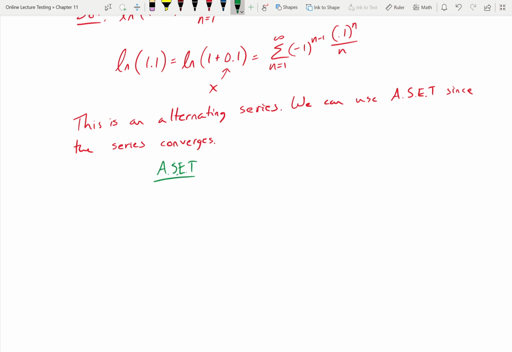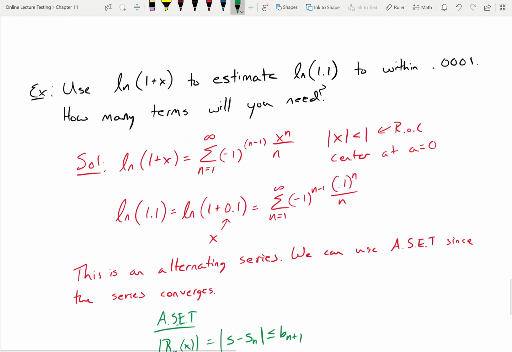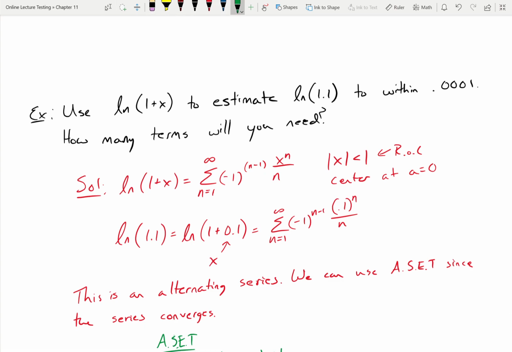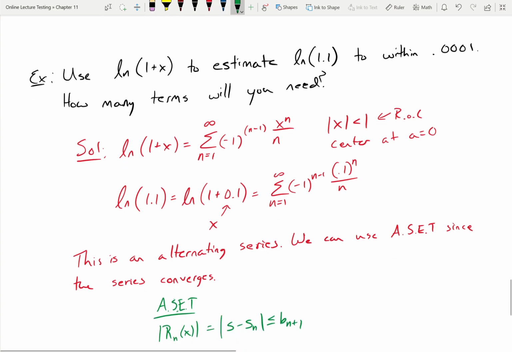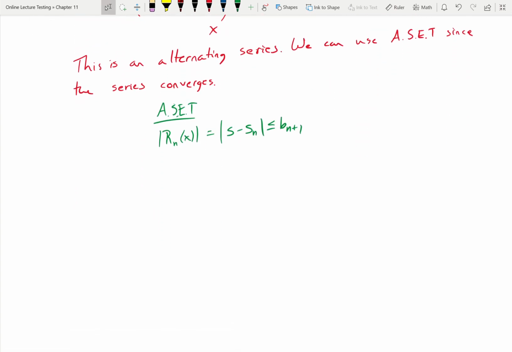The theorem says if we have a convergent series, then the remainder of that series, s minus s of n, is less than or equal to the nth plus 1 term. Okay. So we want to be within 0.0001 accuracy level. There's a couple ways you could do this. You could try the algebraic technique, but since you're dealing with that 0.1 to the n, I would suggest a term by term investigation is the best way to do this one.